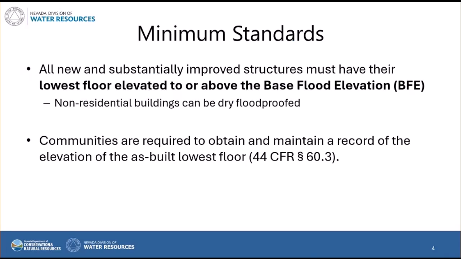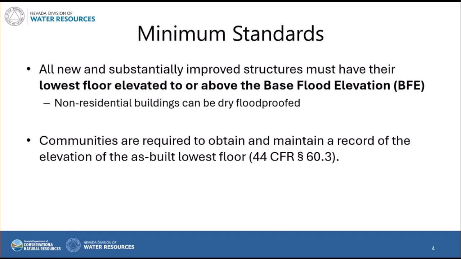So the NFIP requires that any new or substantially improved structures that are built or substantially improved in the special flood hazard area, that regulatory floodplain, have to have their lowest floor elevated to or above the base flood elevation at a minimum. You may be in a community that uses higher standards, like additional feet of freeboard above the BFE, but at the bare minimum, lowest floor is elevated to or above the base flood elevation.